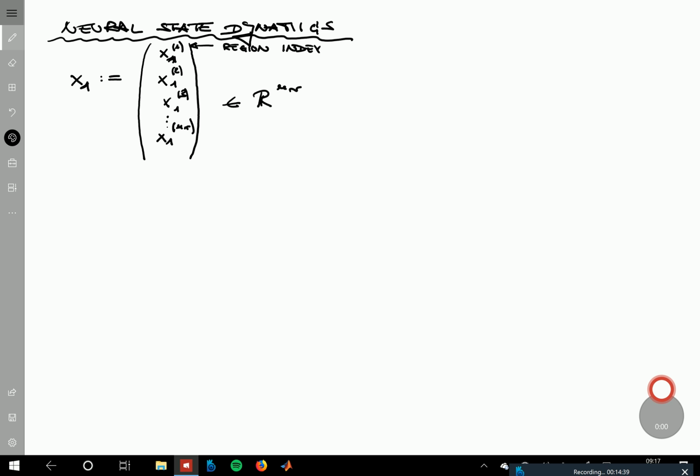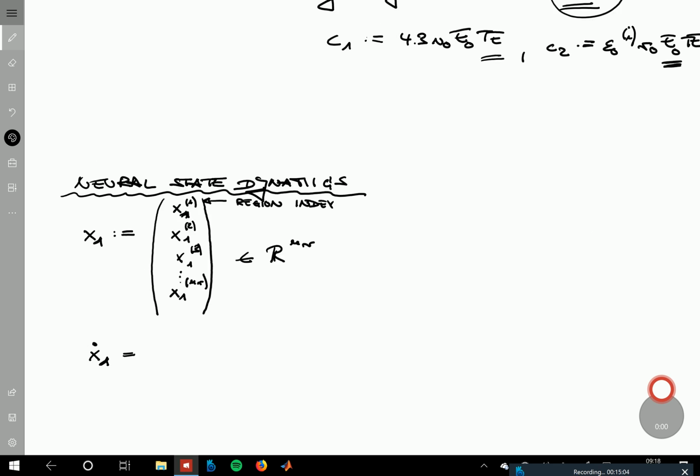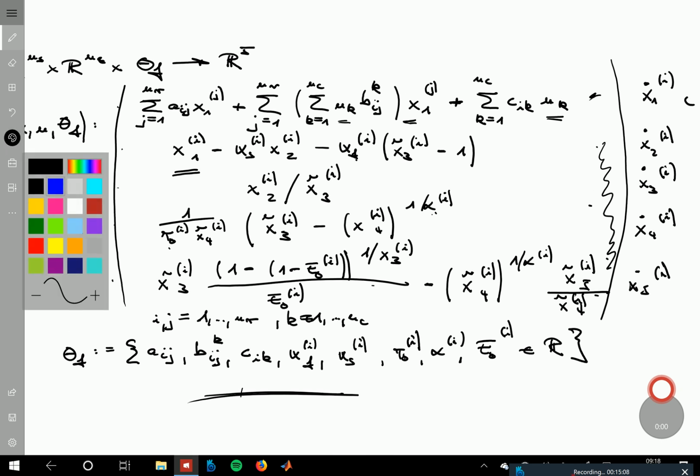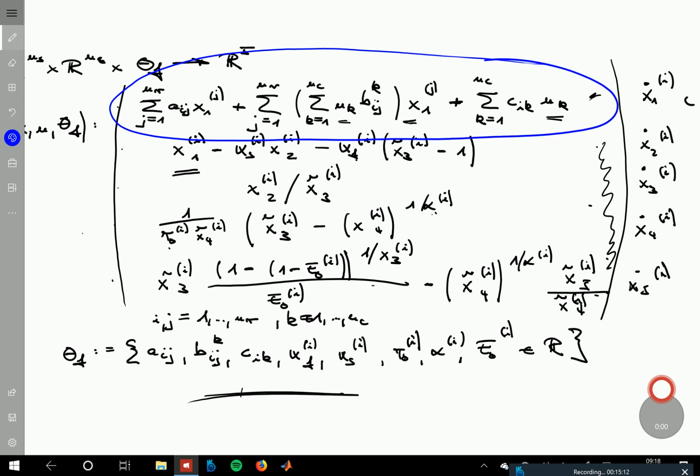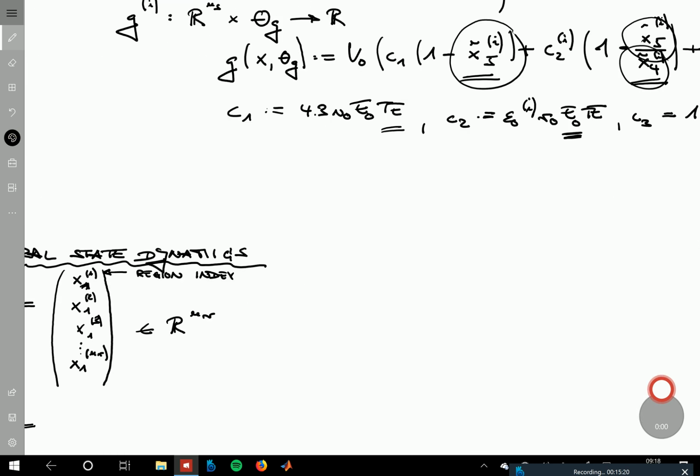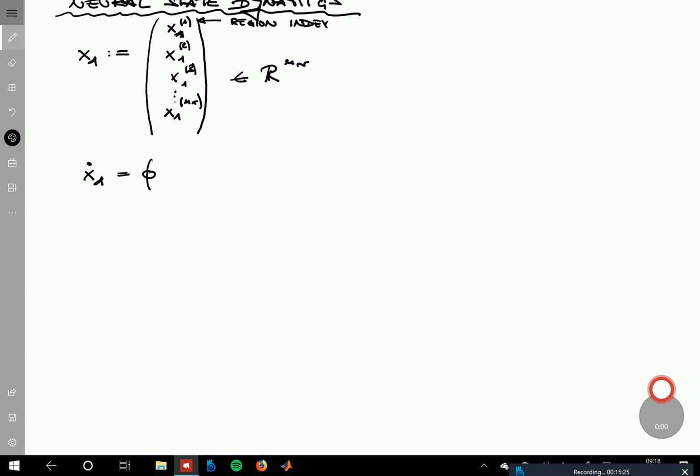Now, from what I have presented on the overall state evolution, we can of course focus on the evolution of only the neural states, which we want to do now, and we can specify for this neural state vector an evolution function that just follows from looking at these for all regions. I call this evolution function phi, maybe even phi f. Let's call it phi for now. This only talks about the evolution of the neural states, but over all regions.